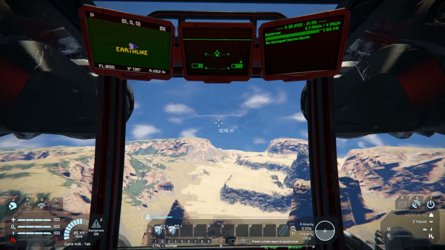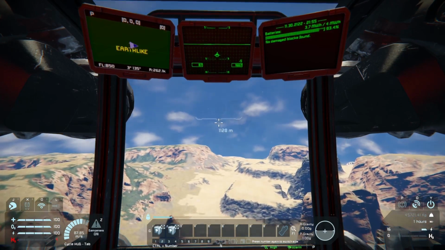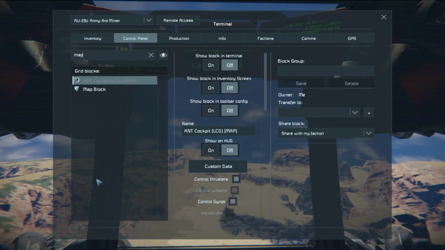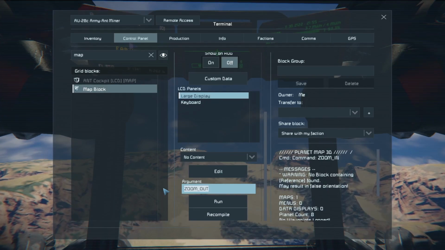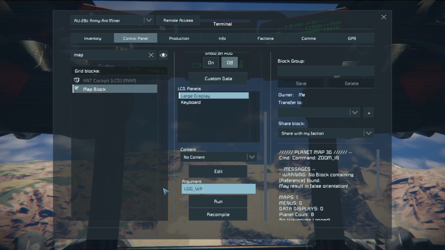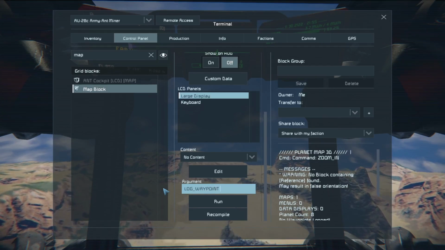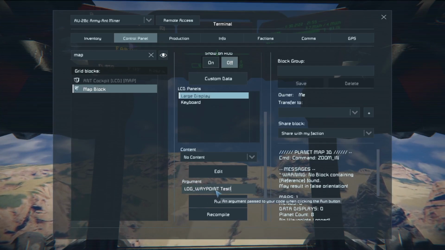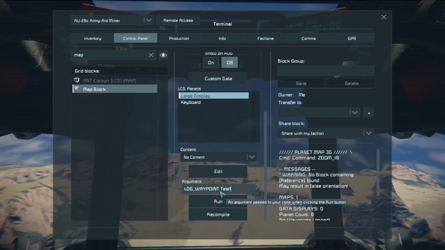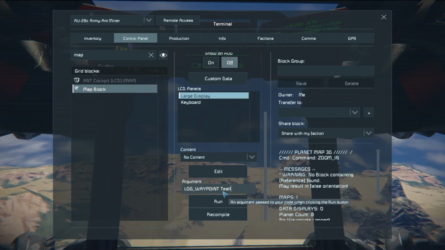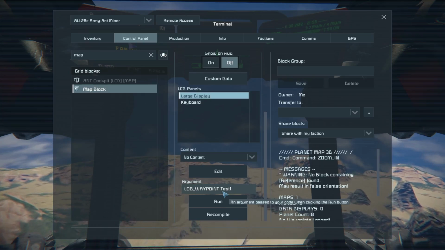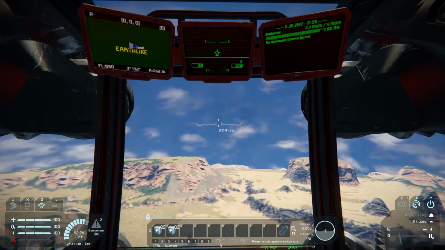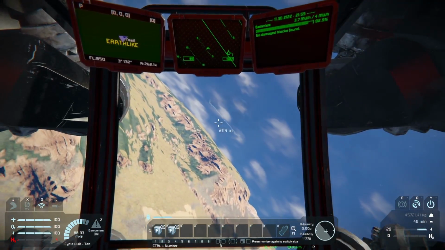Something else that might be valuable in an atmospheric ship like this, say you want to go on a mining trip somewhere, you might want to log some waypoints. So if we go and we open up the mapping program again, we can do log waypoint, and let's call this waypoint test 1. So make sure when you run the log waypoint command that you include a space between the waypoint and the waypoint name. The waypoint name doesn't have to be all caps. So we hit run. Now we see on the map a little marker that says test 1.